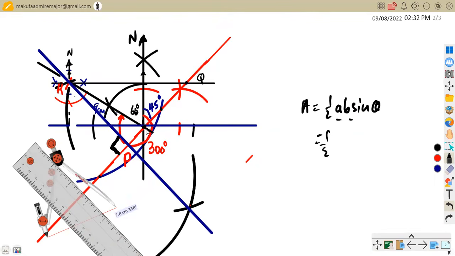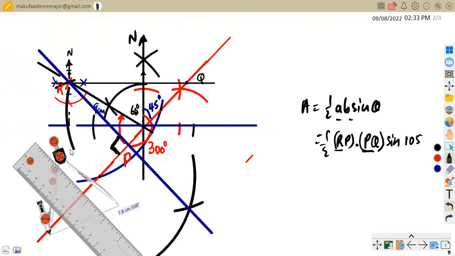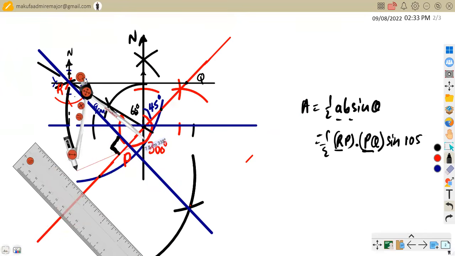These are the sides, which is RP. So you measure RP, you convert it to kilometers. You measure PQ, and you convert your answer to kilometers again. Then you multiply by sine of the angle, which is 60 plus 45, which is 105. So I want you to measure these two sides and multiply them. Like I said, guys, if I measure this part, it is not going to give us the exact thing because I have adjusted this part, unless we do this, let me see if it is going to give us the 9.